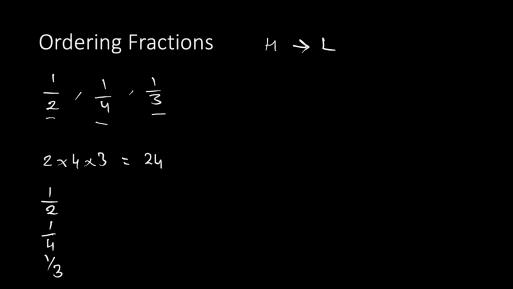You want to convert half, a quarter and a third to a fraction with a denominator of 24. So you want to find x for each of them. In order to do that, you have to know a specific rule. So whatever you do to the denominator, you have to do to the numerator to keep the same fraction. So for example, 2 over 6 is the same as 1 over 3 because you times the top and bottom by 2. Okay, so just keep this in mind.